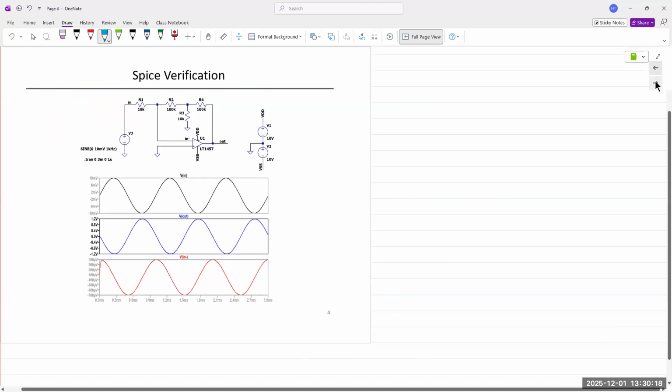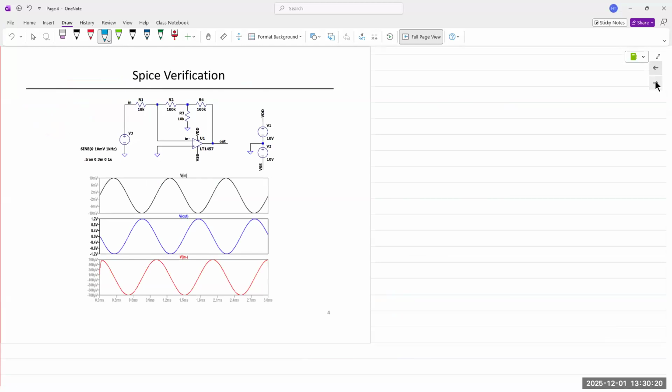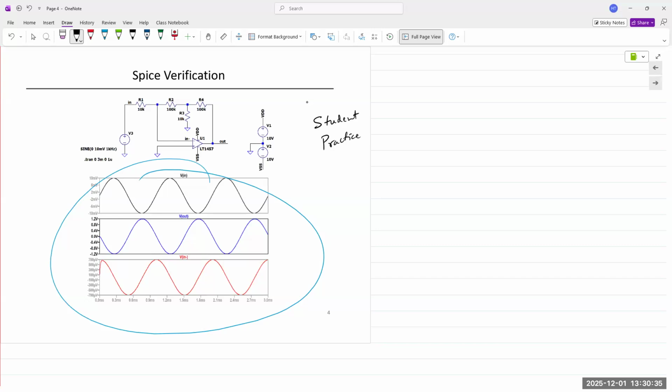All right. So then let's go to a SPICE verification circuit. Again, the results are in front of you right here. So I'm going to say you should build the circuit exactly as shown and practice it outside of class. Apply 10 volts power rails, plus minus 10 volts, 10 millivolt sine wave peak to peak. Do a transient analysis for 3 milliseconds with 1 microsecond step. And you should be able to obtain this V_out.